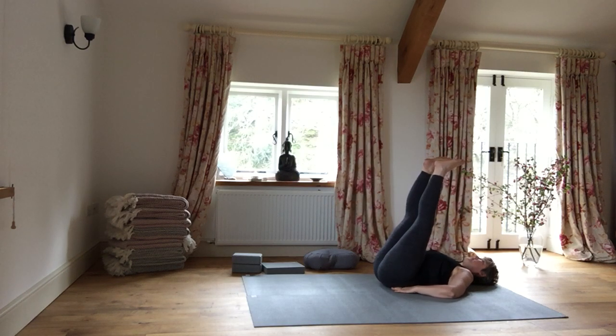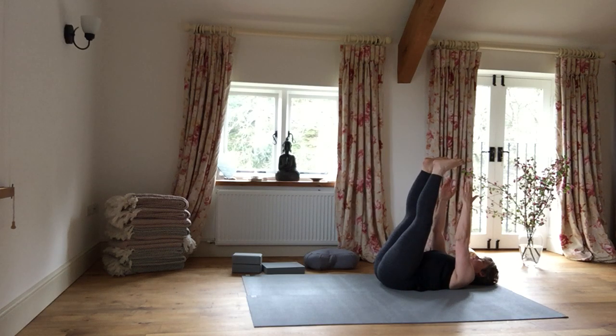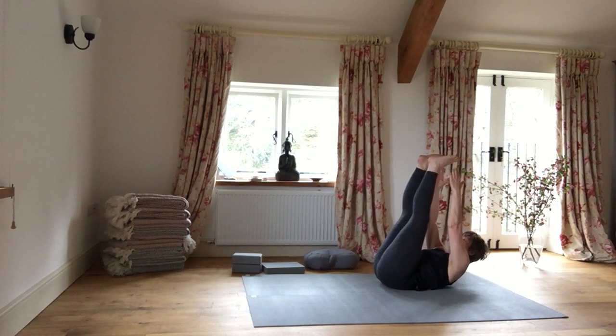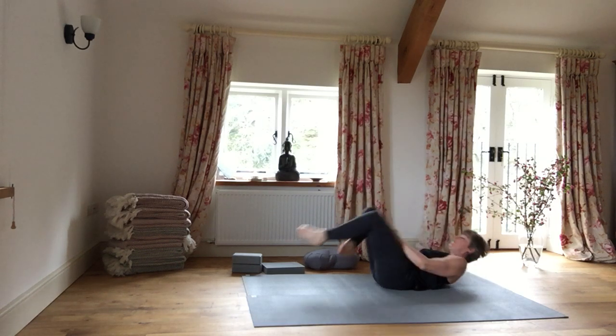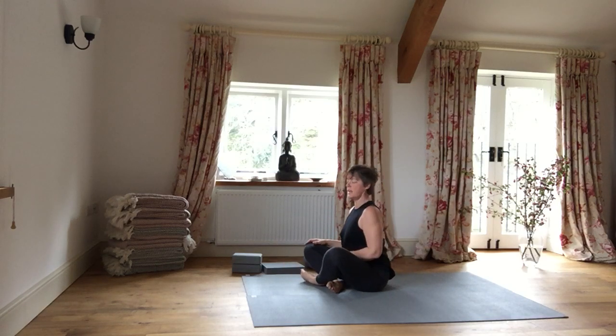Feel grounded back down in through the hips. Take the hands up towards the feet, tuck your chin in, and just reach up towards your feet, taking your head towards your knees. And just breathe here for a moment or two. Keep reaching up to your toes. Hug the knees in and roll yourself up into sitting.